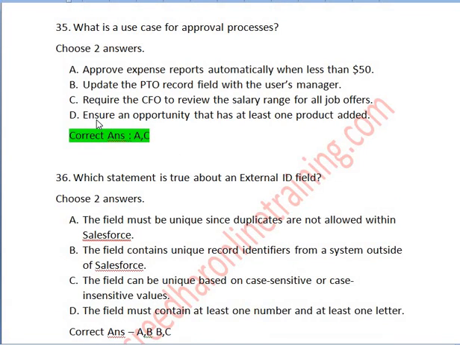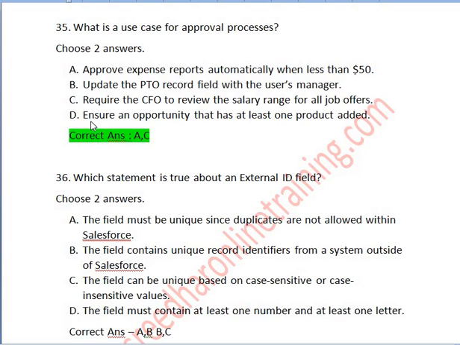What is a use case for approval process? Simply here they are asking for a use case of approval process. Approve expense reports automatically when less than $50 is one. Next one is require the CFO to review the salary range for all job offers. These two are the answers.